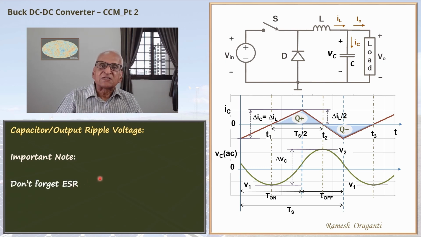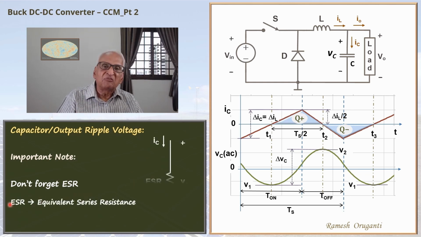A capacitor typically has a series resistance associated with it due to its construction. When the ripple current passes through, the output voltage will be the ideal capacitor voltage plus the ESR voltage. In some cases, in low frequency designs, ESR may be neglected. In high frequency switch mode power converters, you may not be able to neglect it, so you have to check it.